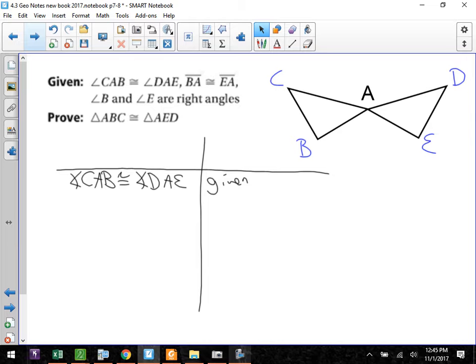That's the other super important thing to do when you're working on proofs, guys. You always want to mark your diagrams. Proofs are one of those things that, even though you're using the sheet to kind of help you guide yourself through it, if you have a visual representation of what world you're looking at, it makes that final step of what process do I have, side, side, side, or angle, side, angle, easy. If you have them marked up, that last step is easy because you know what to do.